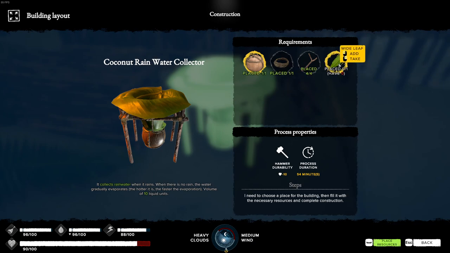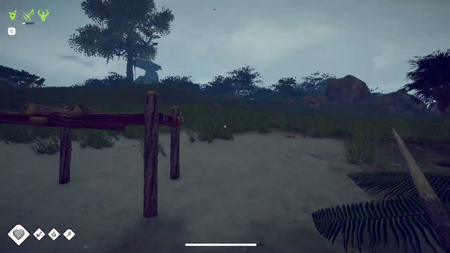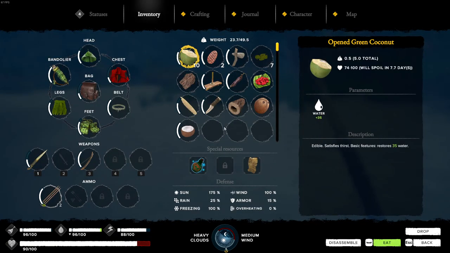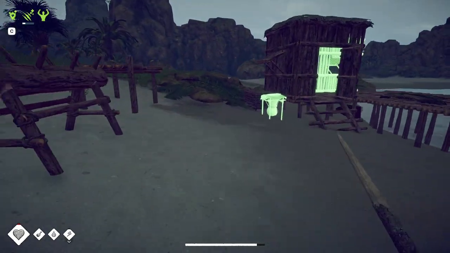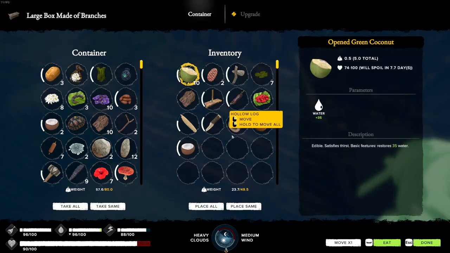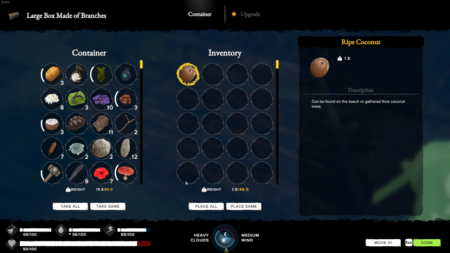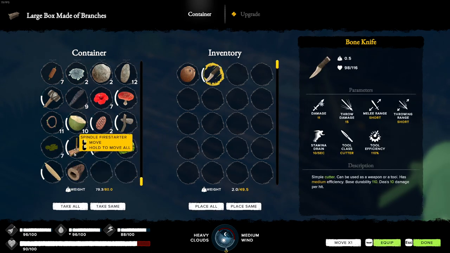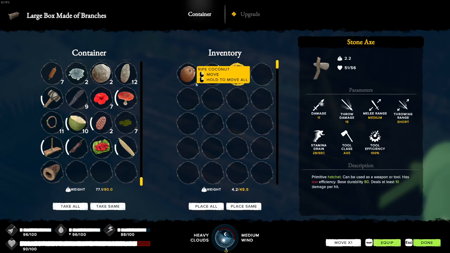What am I out of? I'm out of wide leaves. I need wide leaves for that. Where the hell... Oh, the wide leaves. How much gear have I got? I've got a crap ton of stuff on me. Place all. Whoa. Right, we'll take that back. And how are we for food and drink? We're fine, so I don't need any of that.